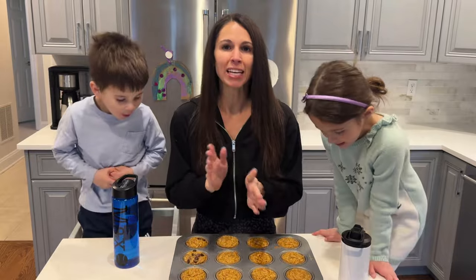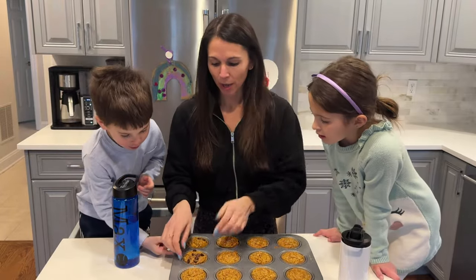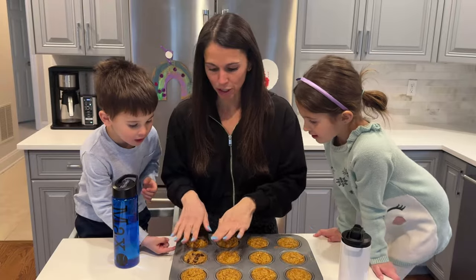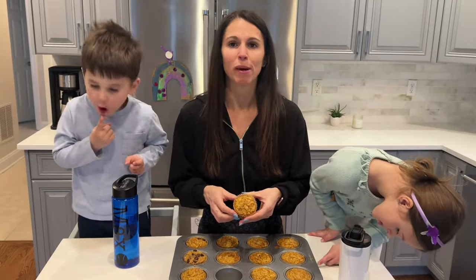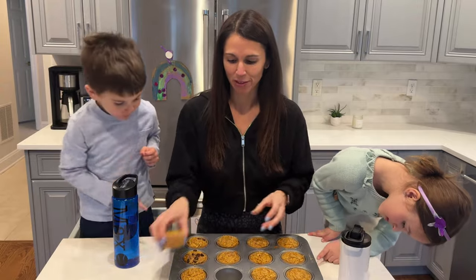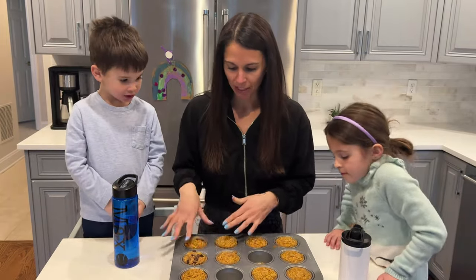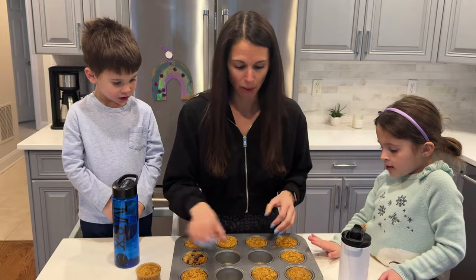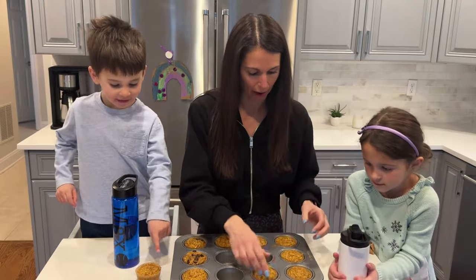I'm gonna say between 19 and 21 minutes, everyone's oven's gonna be a little bit different. We had some that were a little bit larger than others, so the smaller ones cooked a little faster. You should try to do a better job than I did and make your muffins really even. So I'm gonna take out the smaller ones. I'm gonna leave the bigger muffins in to cook in the pan for a minute longer because these literally just came out of the oven like a minute ago.